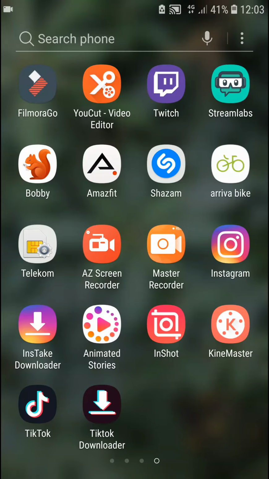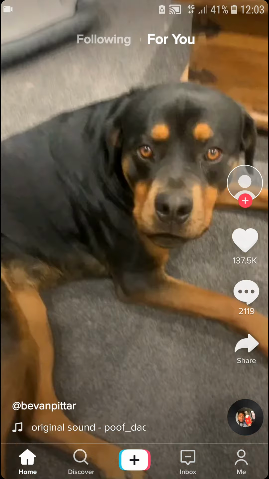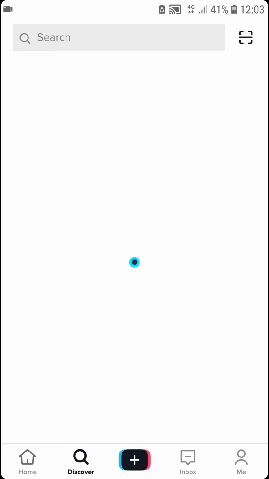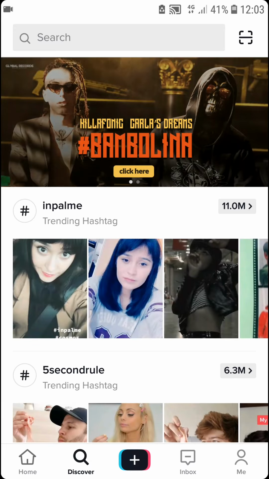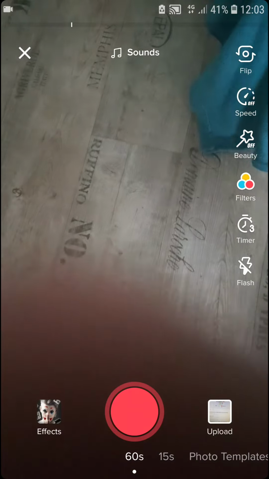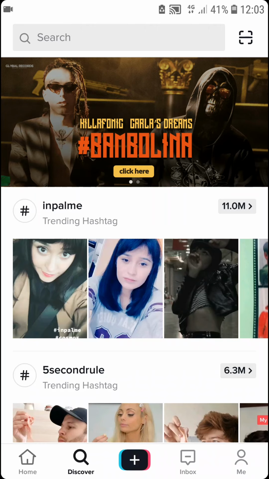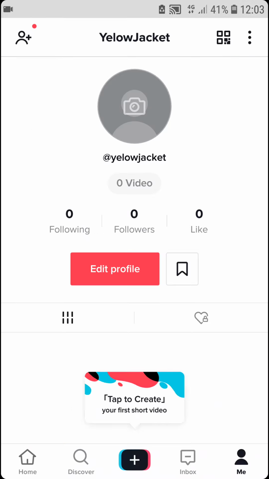In this video you will learn how you can go live on TikTok with a really easy way. So what you want to do is just click on the TikTok, go to home button or discover, and then just press the middle button, and there is this thing. If you can't go live right now, that you have only 60 seconds, 50 seconds and 40 templates, what you want to do is go to Me on the right down corner, go on the upper right corner to the dots.